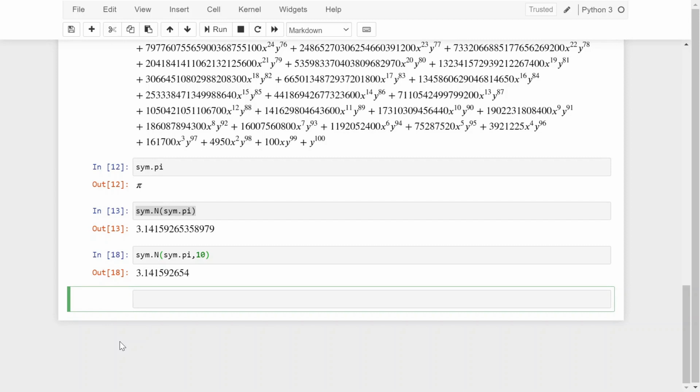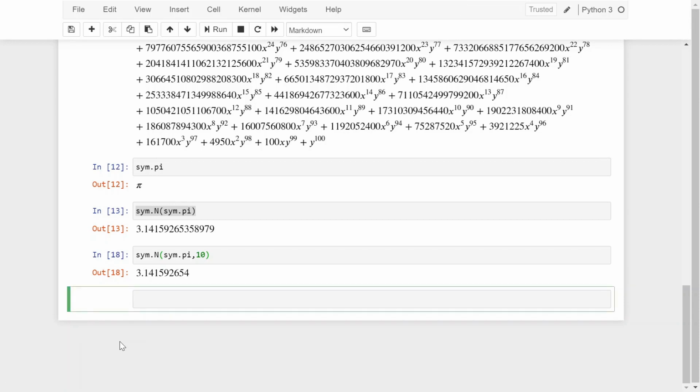Now if I want to convert this back to a code cell, again I have to press escape. It changes to blue, and now I press Y. See, it has changed to code. I pressed the letter Y, Y for yellow. I don't know why they have chosen the letter Y, but it's their decision, the people who made it. So this is a shortcut you can use. When you are in the flow of doing your calculations, writing your reports and everything, these small tricks help you stay in the flow and not break it. Anyway, we want to convert this back to Markdown. So again, escape, M, enter.